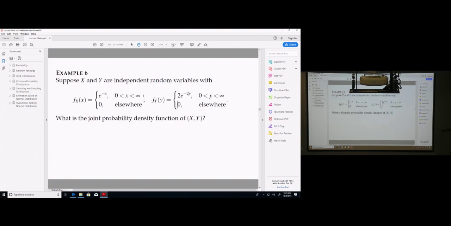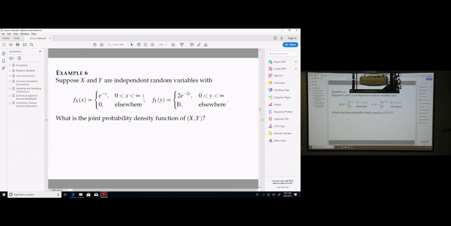Okay, another example. Now this is the usual way to go about it. Finding the joint distribution is usually very difficult in real life problems. But if I have some justification that the random variables themselves are independent, then I will be able to find the joint probability density function much more easily.